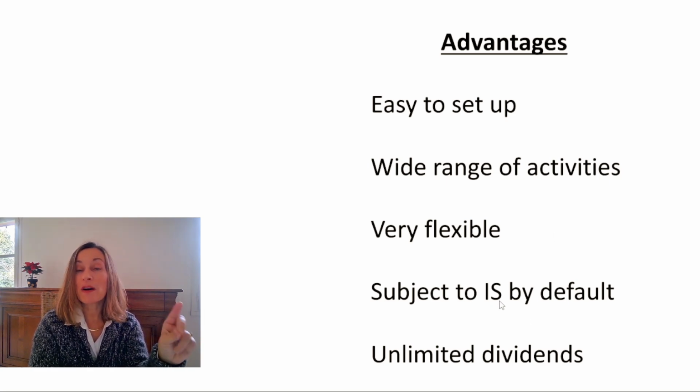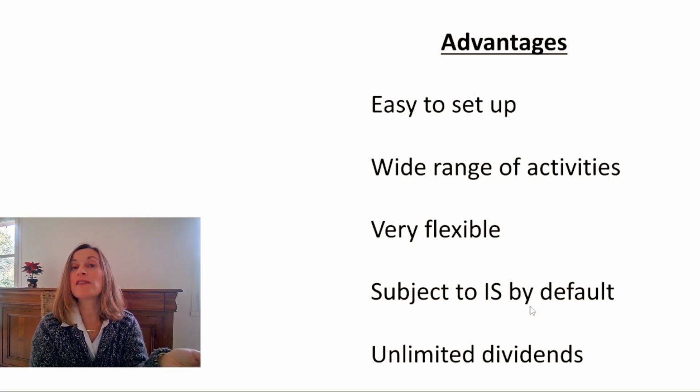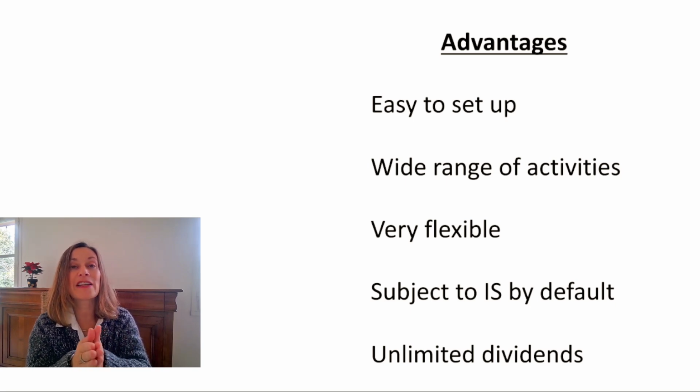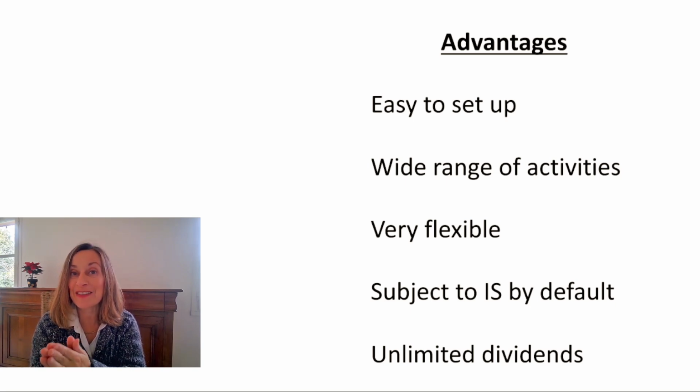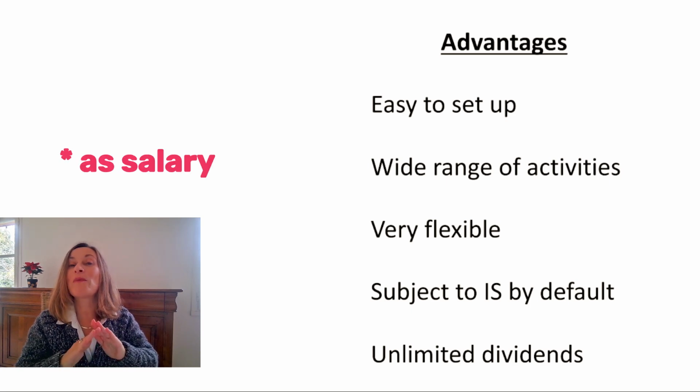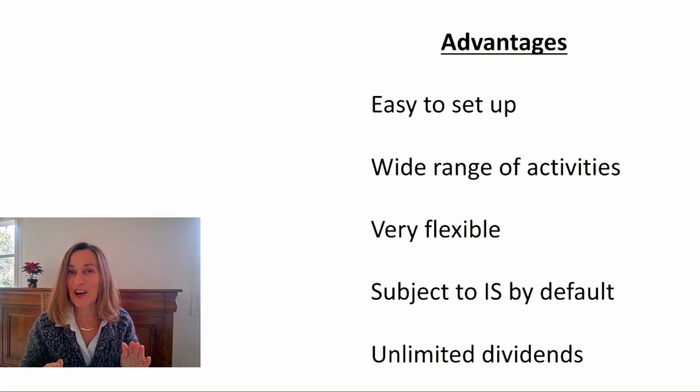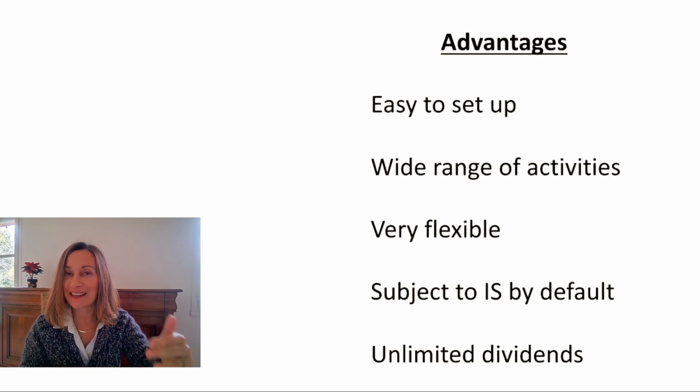It's subject to company tax by default, although there is an option for income tax if that will suit you better. But being subject to company tax by default means that you can decide how much you want to pay yourself, and obviously that's going to have an impact on how much you pay in social charges. If you don't pay yourself anything, then you won't pay anything in social charges. And bear in mind, if you don't pay any social charges, then you also don't have any social protection, and we'll come back to that in a minute.